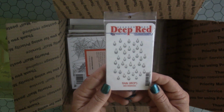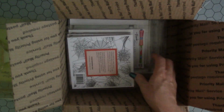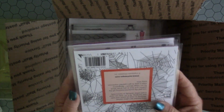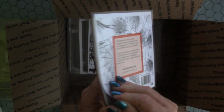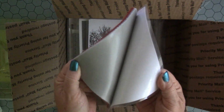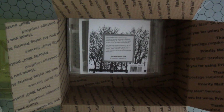Okay, Deep Red, Raindrops. You obviously don't need a large mount for that one. These are the Impression Obsession background stamps. So I have the spider web right here. And what I did when I got these stamps is I just cut the back and laminated it so that I would have the stamp mounted to that. So all of these are like that.